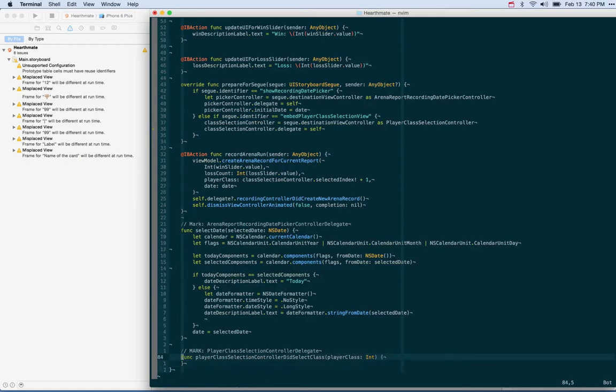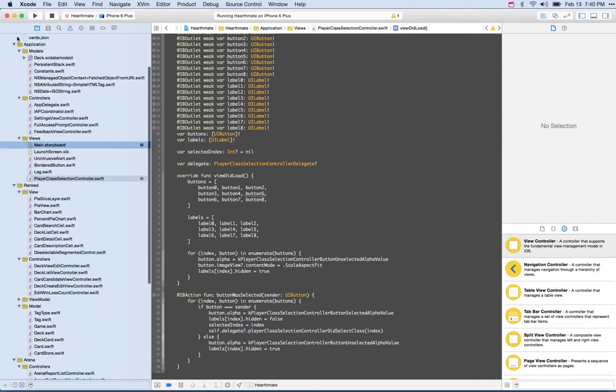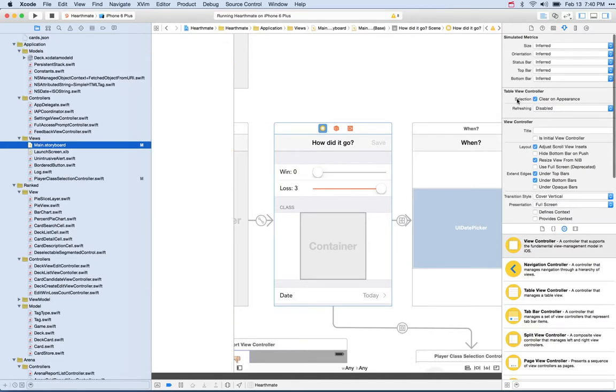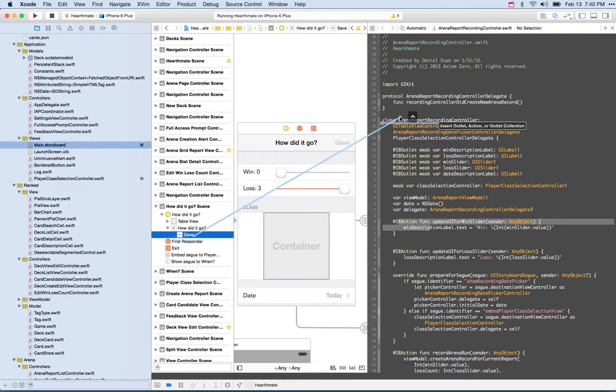So this will be our opportunity to update the UI where we actually enable the save button. Let me see if I have a save button here. Looks like I do not. So I need to make that connection. It's not letting me. I don't know why.